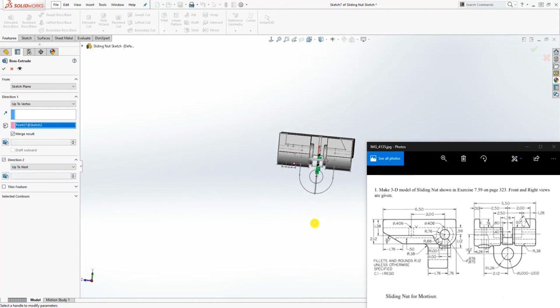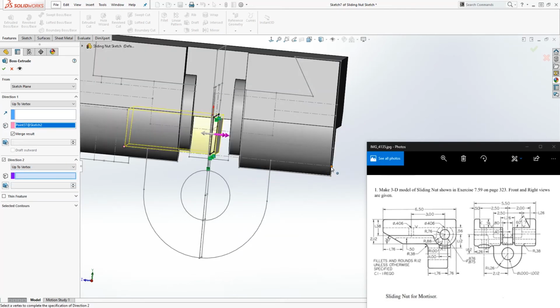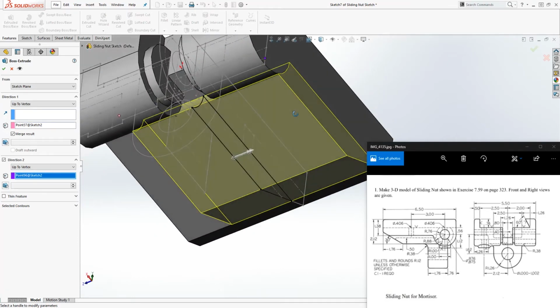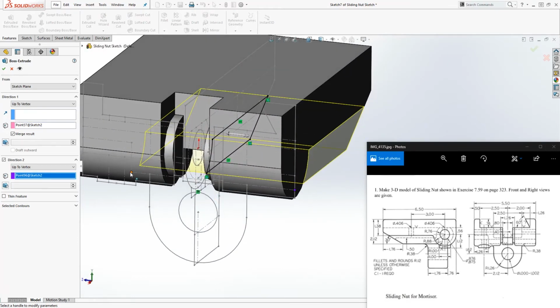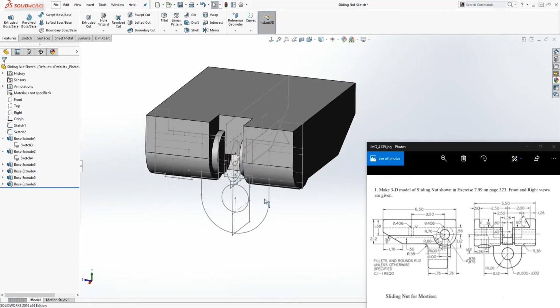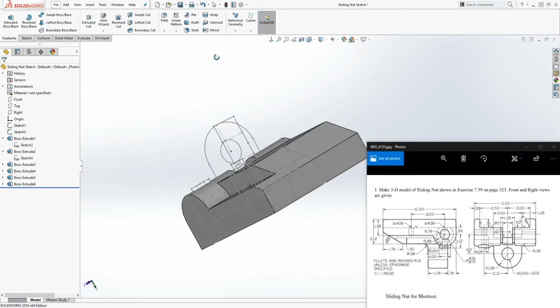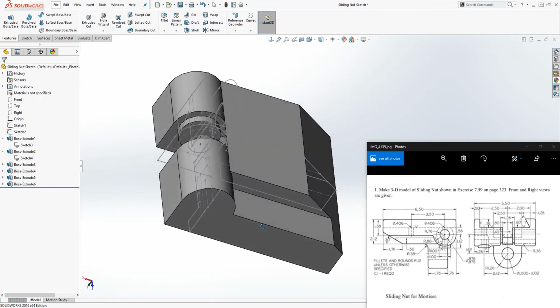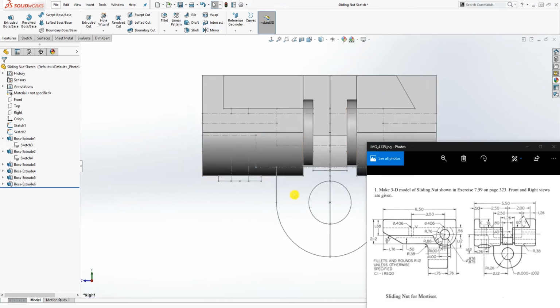Or direction 2, instead of doing up to next, we can do vertex 2. I think it won't let us do both together, so different. So direction 1 up to this point, and direction 2 up to that point, and click OK. So we have that feature done, and we are almost done.